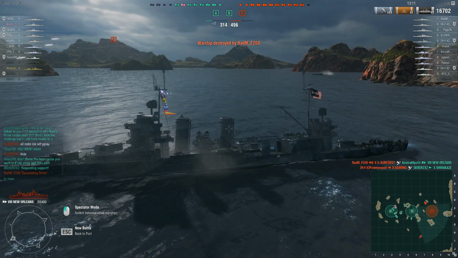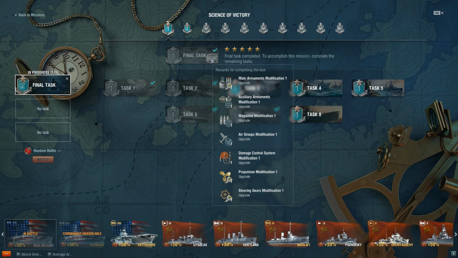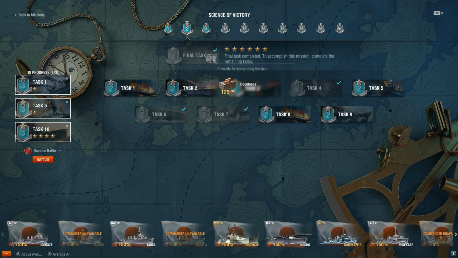Let's see what we won for completing the second campaign. The first campaign reward was pretty spectacular, considering how easy it is to complete the first campaign. I mean, you basically just play World of Warships, and at some point, providing you remember to actually select the missions, you're going to end up with a couple of million credits worth of ship upgrade equipment. But what do we get for completing the second campaign? 125 gold. Well, I mean, it's not nothing, but yeah, a little underwhelming.